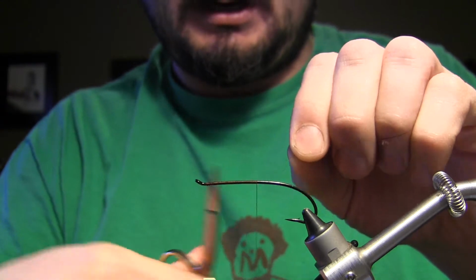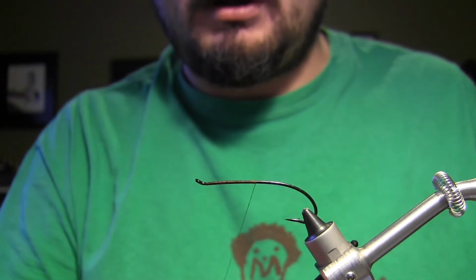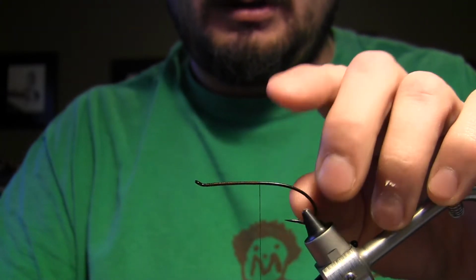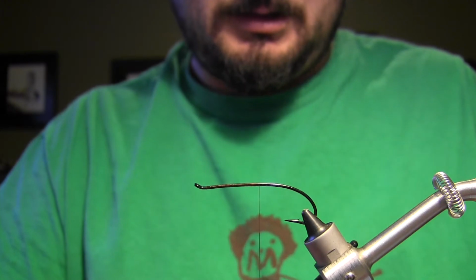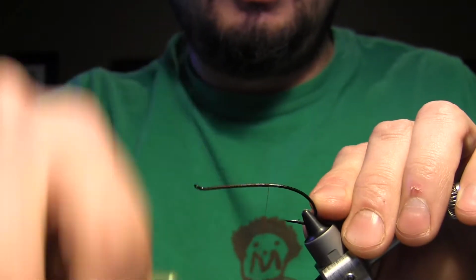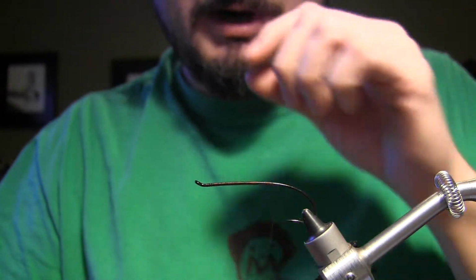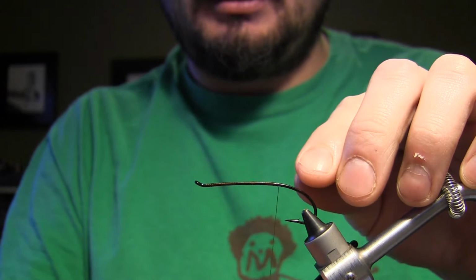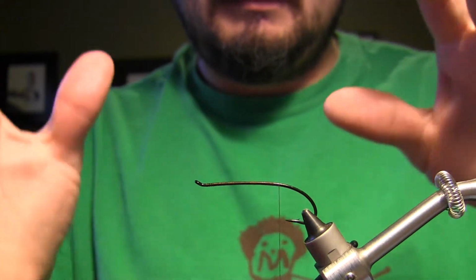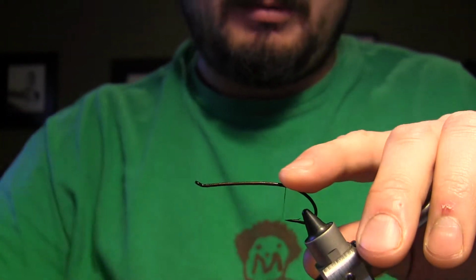Thread's good. And today we're using a Uni thread in dark brown, because we're going to have a brown body, and it's very important that your thread matches the body color. Those fish are pretty clever, and if you don't match the body color, those fish will be ready to bite your hook, and they'll notice it. They'll be like, hey, wait a second, this doesn't look natural. That's a brown thing, and it's got tan thread underneath the body. No, we want to match the body color.